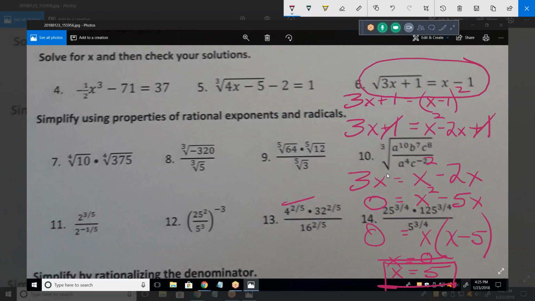Notice that it wasn't that easy to get. When you have square roots in equations, they're always a little hard because they always turn into quadratics, which means you end up with two solutions. Usually one of the solutions doesn't work. So there's a lot of steps to that problem. And you have to square that properly, which a lot of people don't. Half my students would have said x squared minus 1. You didn't. You squared it properly. Okay.